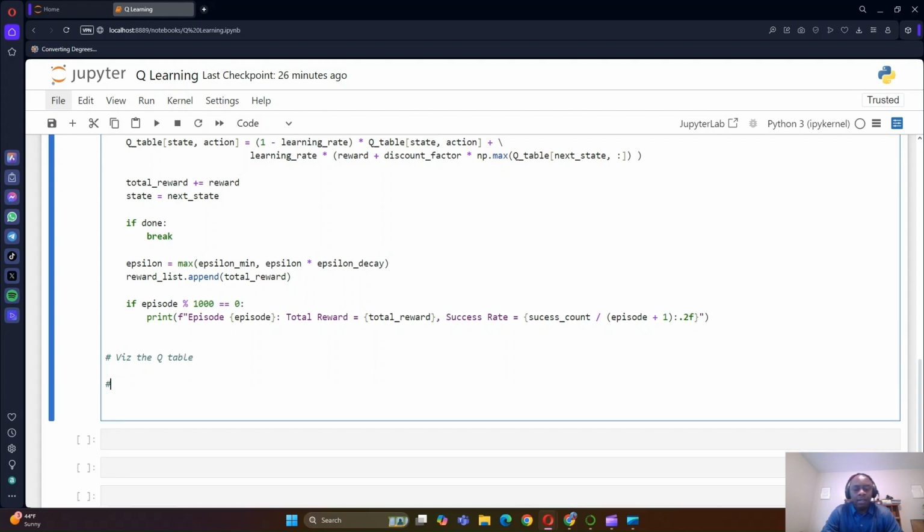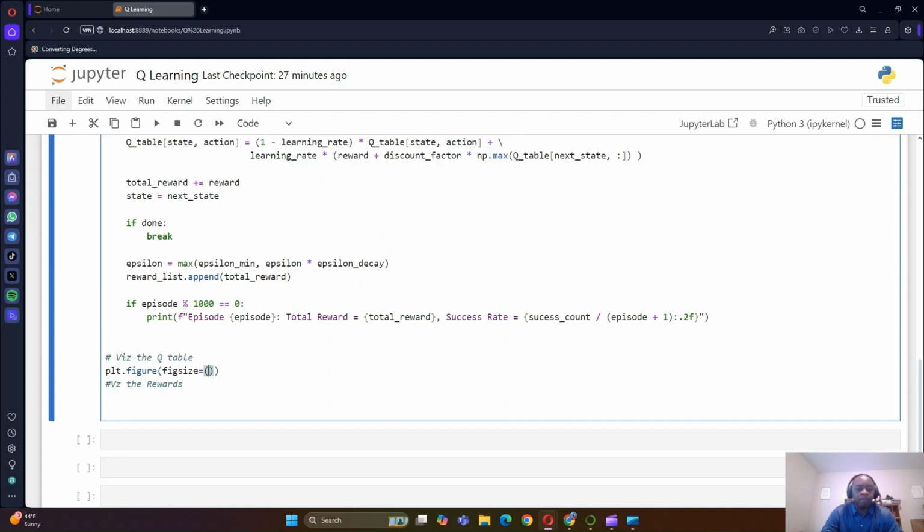And again, I want to visualize the rewards. All right, let me start with the Q table. So plot.figure, you specify the fig size, whatever size you want, doesn't really matter.